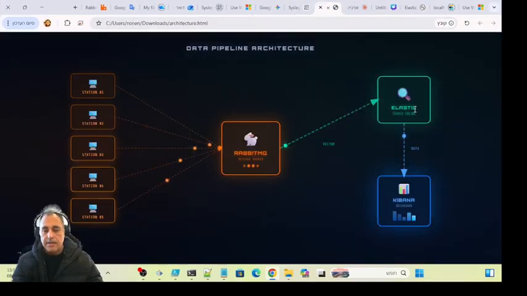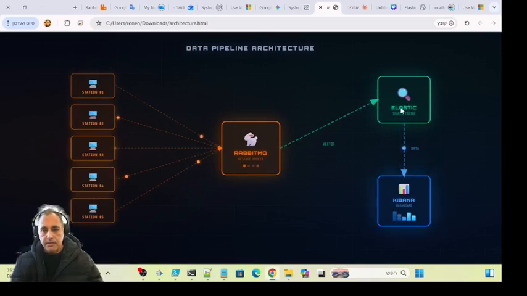The Elastic is my database that stores all of the events, and you can decide how much time you want to keep the events. If you have a big database, store it forever. If you want, delete it after one week, one month, whatever you like.